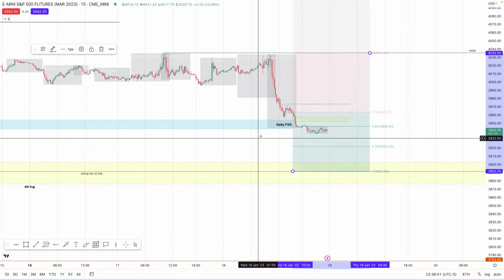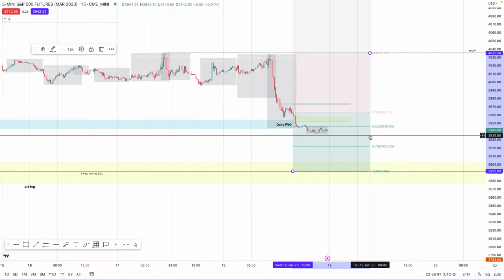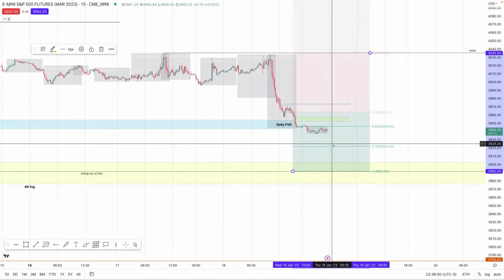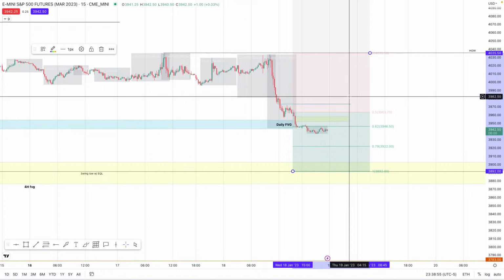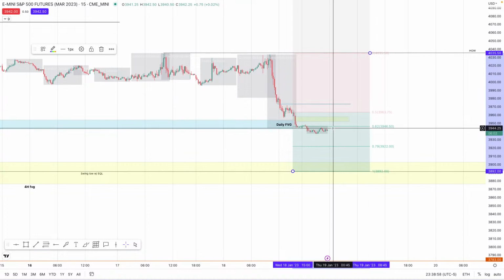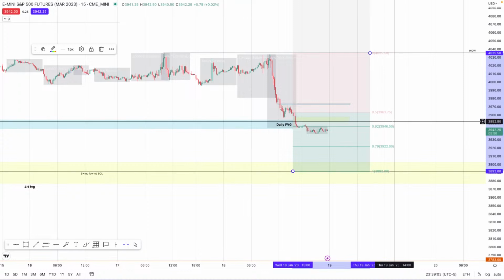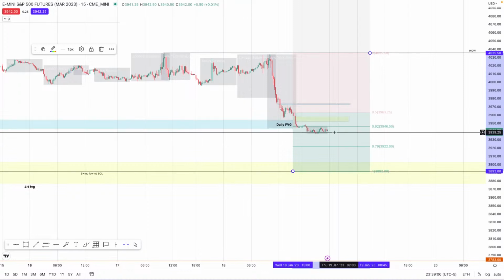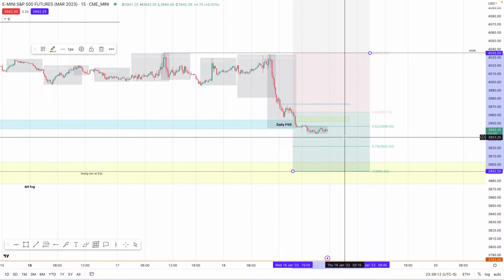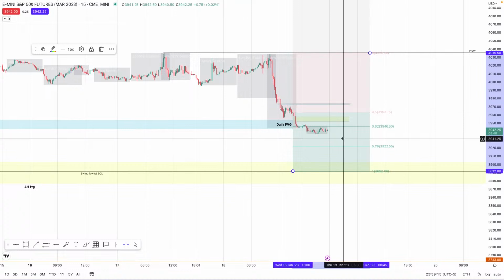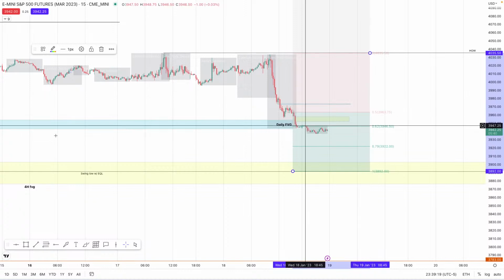So if I draw a fib on here, I'm just checking to see where the levels are that we're at. If this was our range and this was a retracement down, if we're going to go back up, which we might not, but I like to go through the two scenarios in my head, which is either we're going up or we're continuing down further. So right now we're at the 62%, 79%, right in that area. So I'm just going to take that fib, make a mental note that we're right there, and we'll get rid of that.